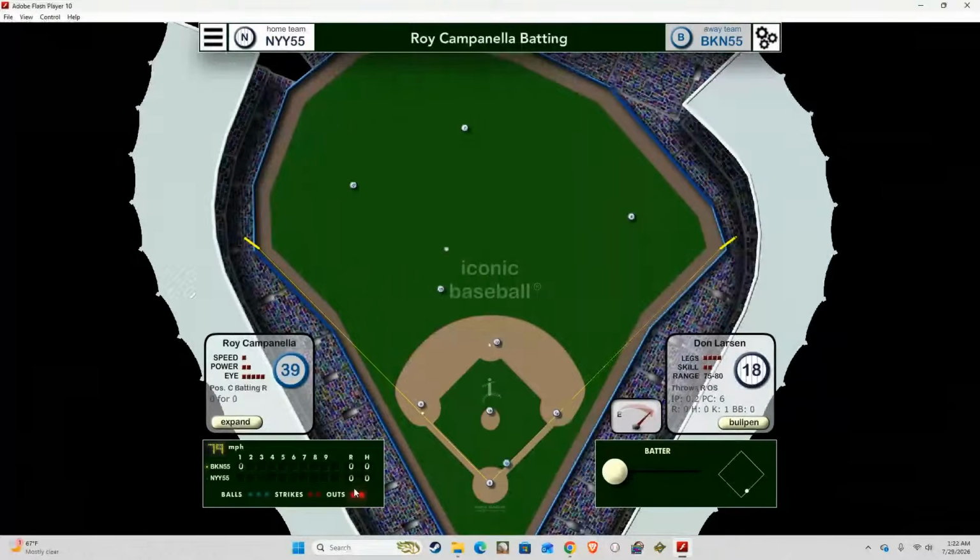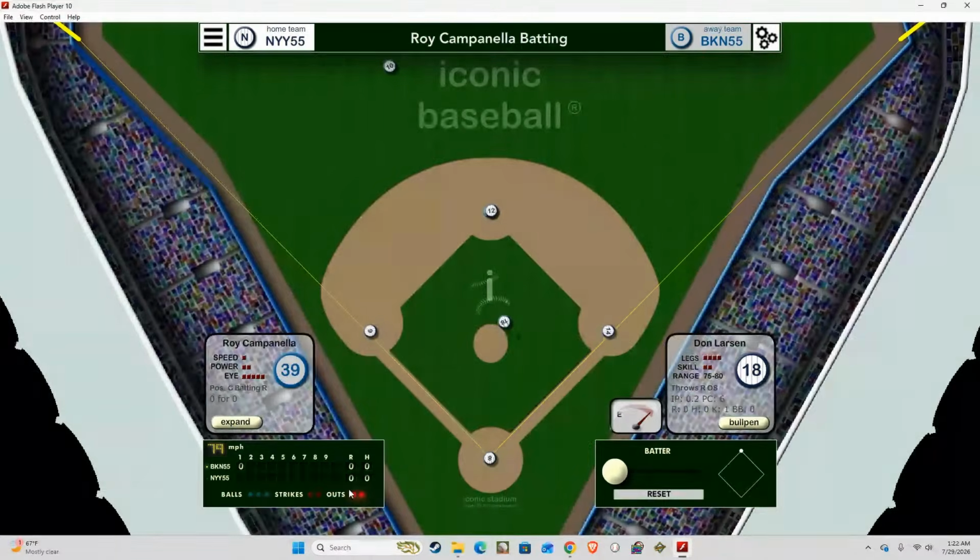There we go. Base hit, baby. Gapper all the way to the wall. Let's go, Campanella. And this uses a kind of physics-based model. Oh, Campanella's going for three. No way. Stay right. Wouldn't this be a great baseball sim without having the little twitchy thing? And I like how the little fielders kind of move around and stuff like that.